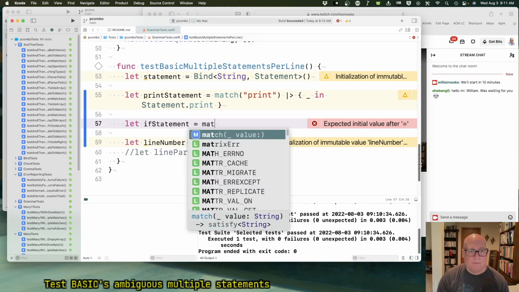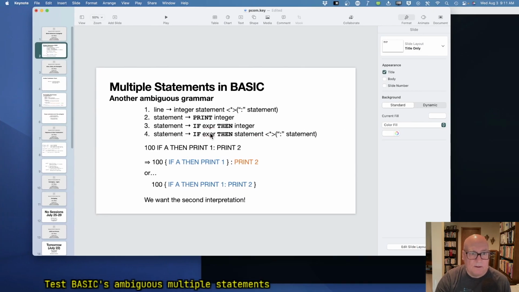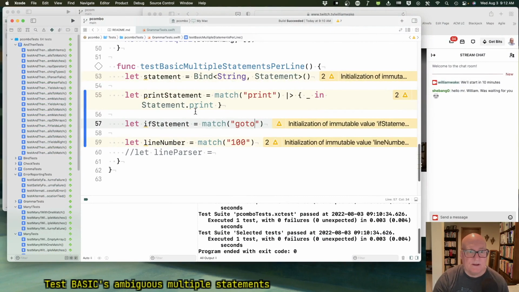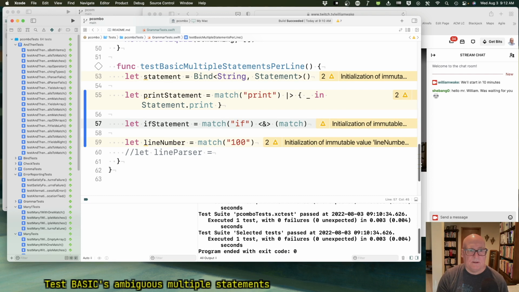Is match go to. I'm sorry, it's match if expression then. Okay. If, and then it's followed by either match line number. I guess that's just line number.